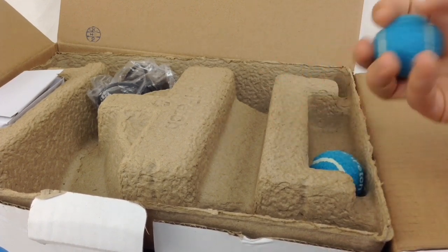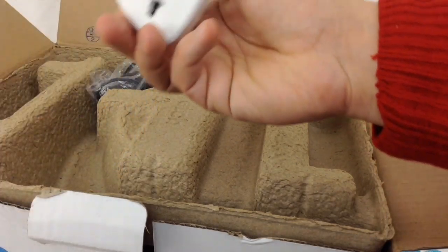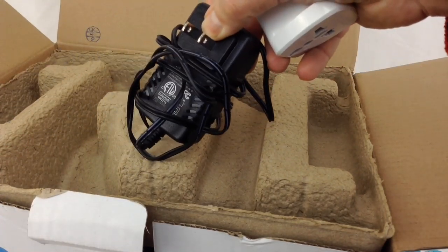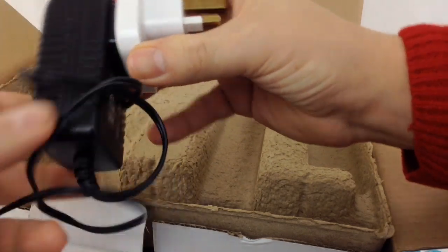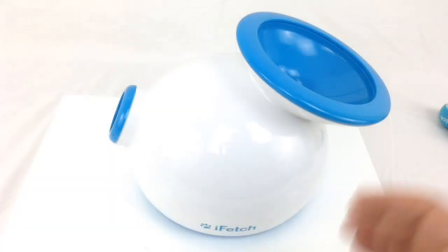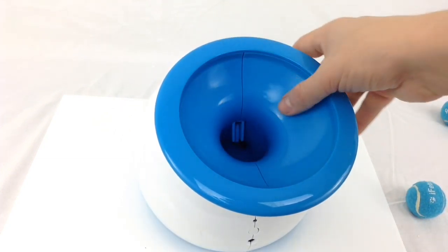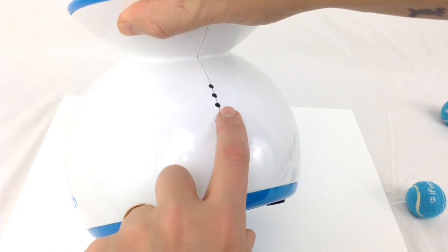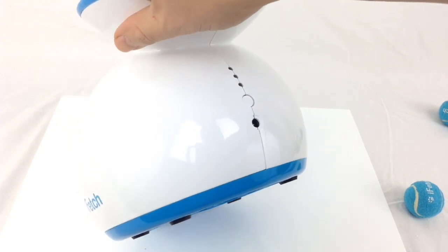We get three of these balls and an adapter in case you are not based in the UK. There's the UK section here, and it comes with what I believe is an American-style plug. You can plug that into the adapter and then plug it into the back of the iFetch. This is the actual iFetch device itself. As you can see, there's a large section at the top so the dog can drop the ball in. It rolls down, there's a sensor just on the inside, and when something passes it, it sets a small timer, the motor churns, and then the ball fires out of the front. On the back, you can press a button to select how far the ball is fired, and this section is where you plug in your mains adapter.